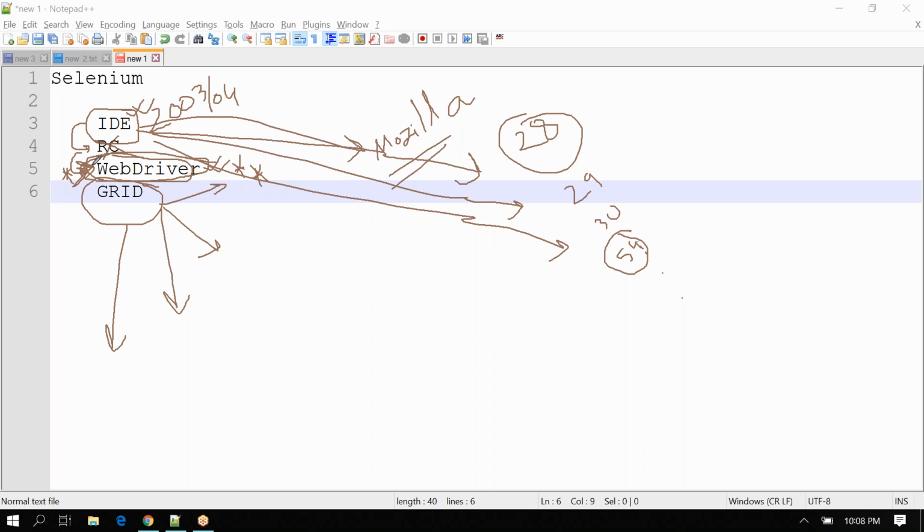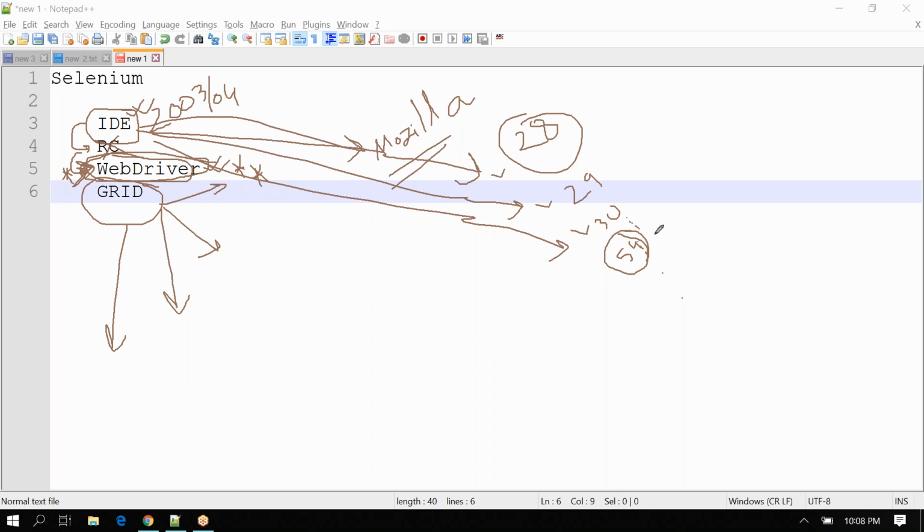Because now Selenium is handled by a separate company. There is an upgraded version of Selenium and an upgraded version of Mozilla also. Since IDE was a plugin of Mozilla, it supported only the Mozilla browser, right? And they used to release one plugin for every browser. In Firefox version 54, they said, that's it, we are not going to release any more versions. They stopped the support.